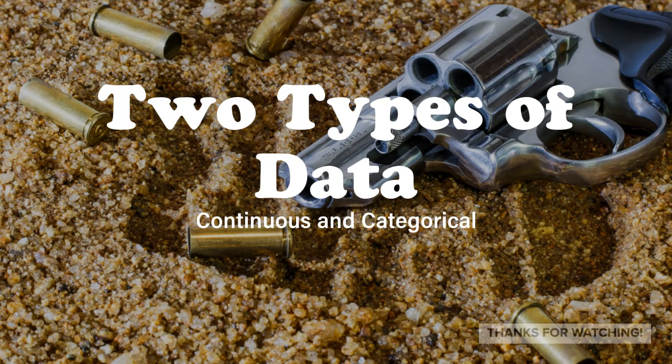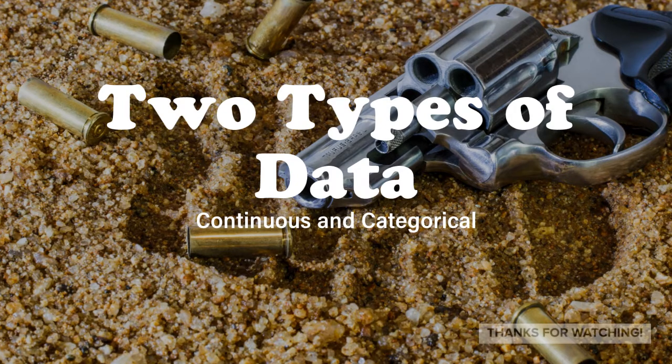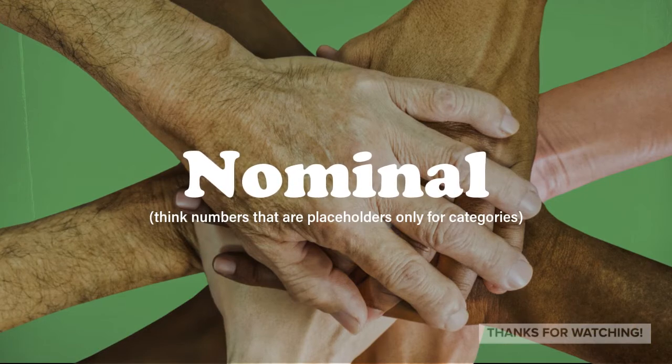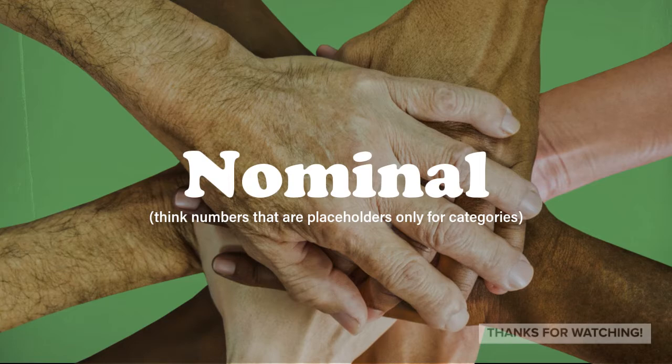The different levels of measure used for data allow us to best determine how to describe and analyze the data that we are working with. Nominal level data are categorical data for which a number is used as a placeholder of sorts. The number itself doesn't mean anything really, it just represents a specific category.